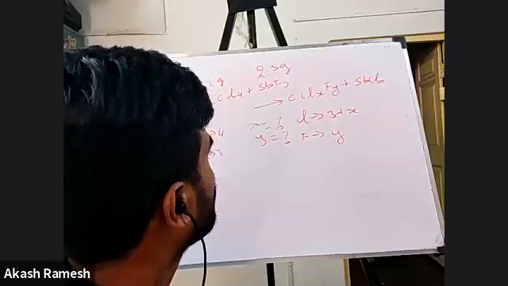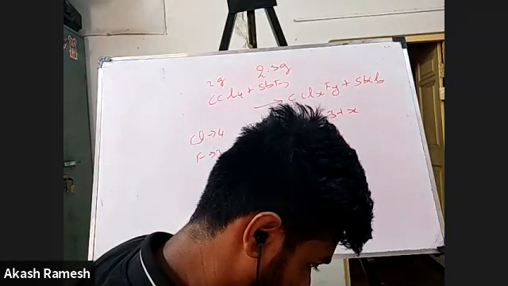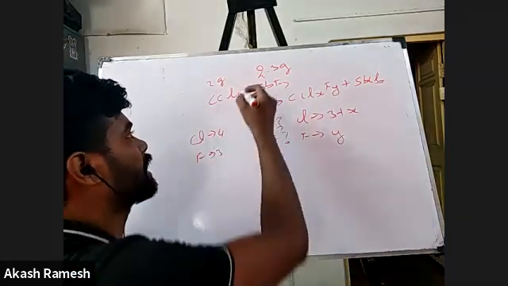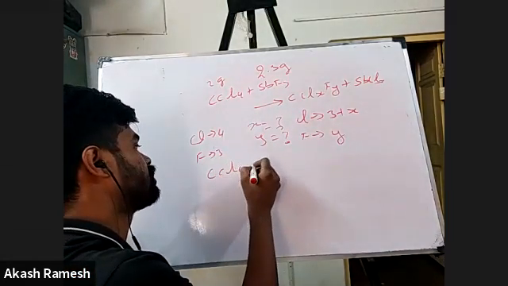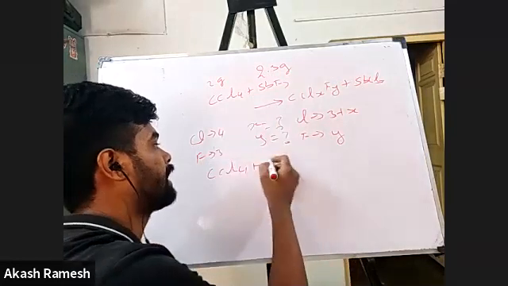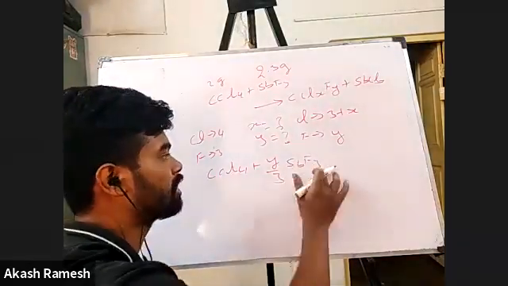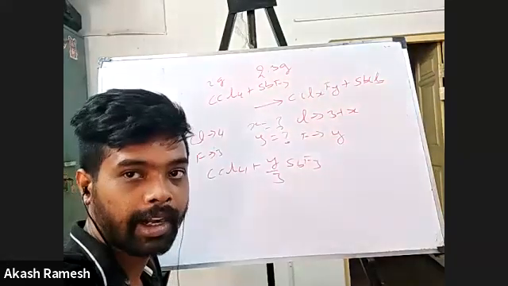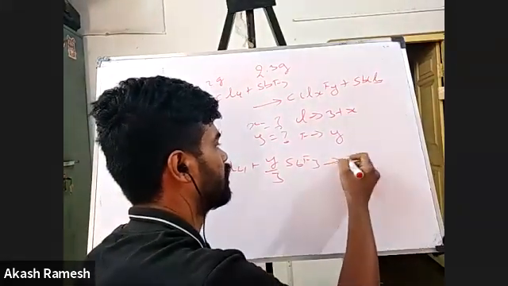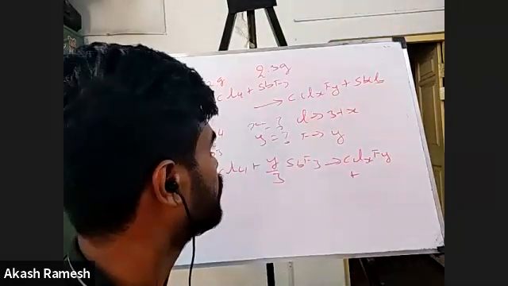No problem. Okay, so if I balance it properly, now this side it is 3, this side it is Y. If I rewrite it, CCl4, now I can understand this Y, this side it is Y, this side it is 3. So can I directly put Y by 3 SbF3? So that Y and 3 get cancelled. Again, this side Y, this side Y. Can I do that? Right? Okay. So F is done. F is done. Now it gives CClXFY plus. Now I'm going for SbF3 now. Now look at this.